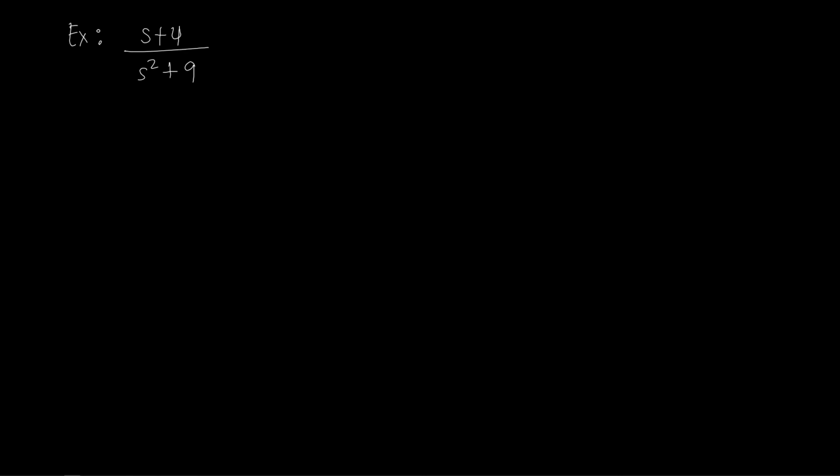Okay, since it's s plus 4 in the numerator, what should we do? Can we separate them? Like the concept of 1/2 plus 1/2 plus 3/4. They can have the same denominator, right? We can make it 1 plus 3 over 2. Oh, reverse process. If you have addition in the numerator and a denominator there, what do you do? Separate them. So we have s over s squared plus 9 plus 4 over s squared plus 9.